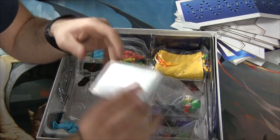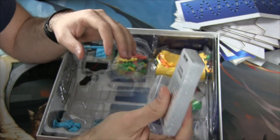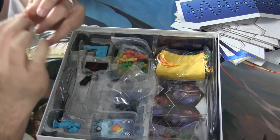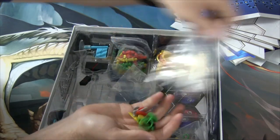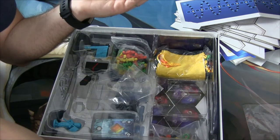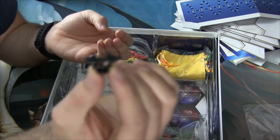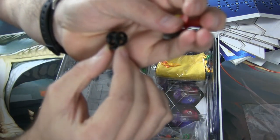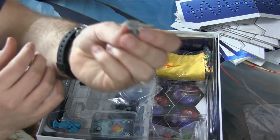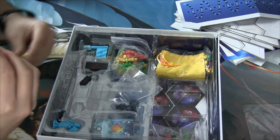We got a deck of cards — conversion technique? Don't know what that's for. Another deck of cards here. Then we got these cool things, which I think was another reason why I kick-started this because I like the miniatures. We got a cool little ship here, another one that looks almost like a TIE fighter, and then a little silver ship. The green one is by far the biggest.